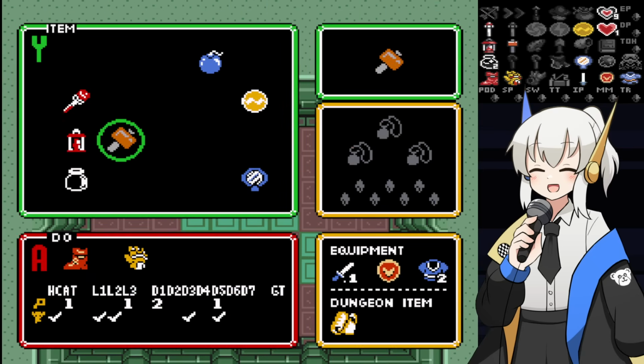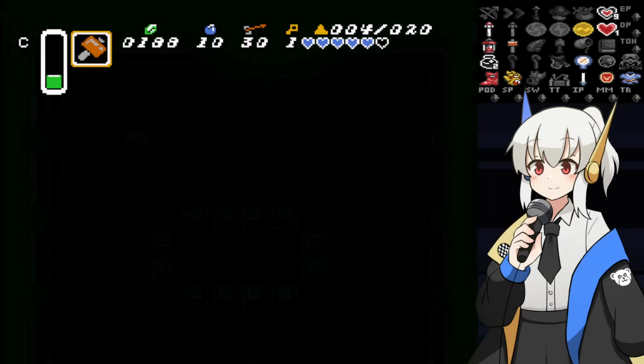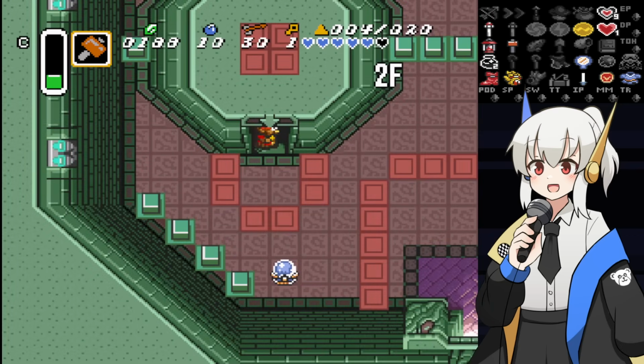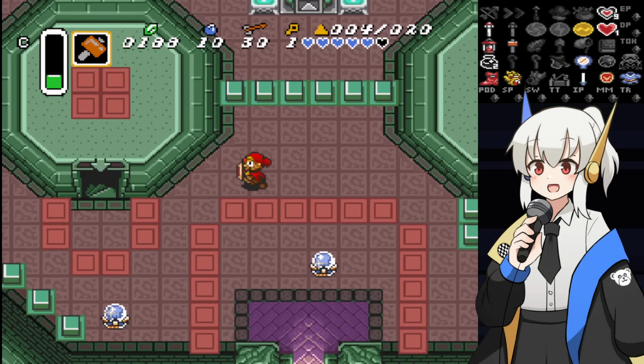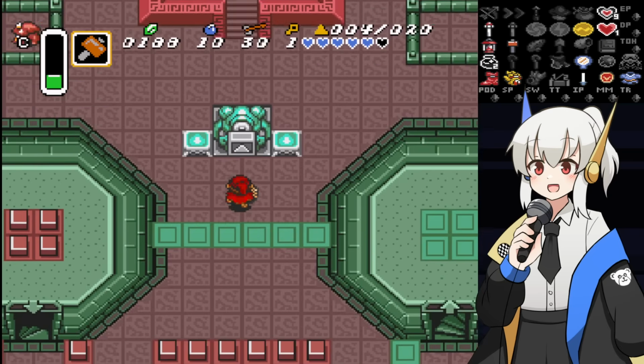Now I just need the pearl, and I can do stuff. I can open up a few Dark World portals right now. Alright then, let's go back, chat. Do I usually not get that item in the basement? I feel like I don't. I still got my small key, so let's look around.